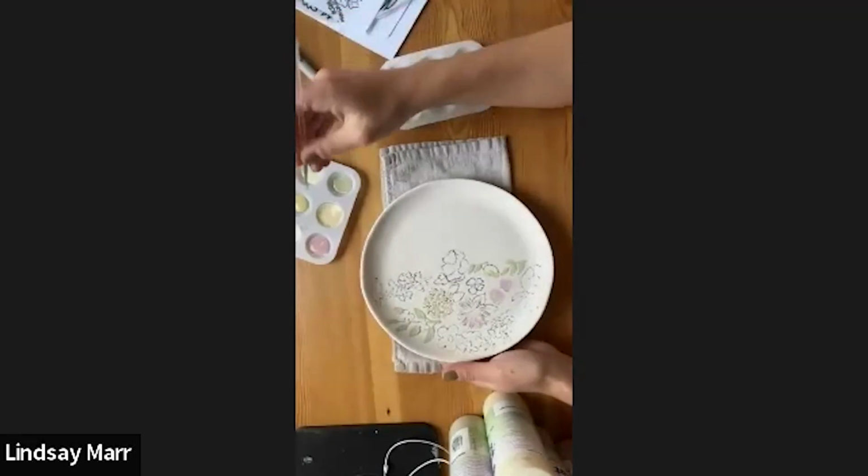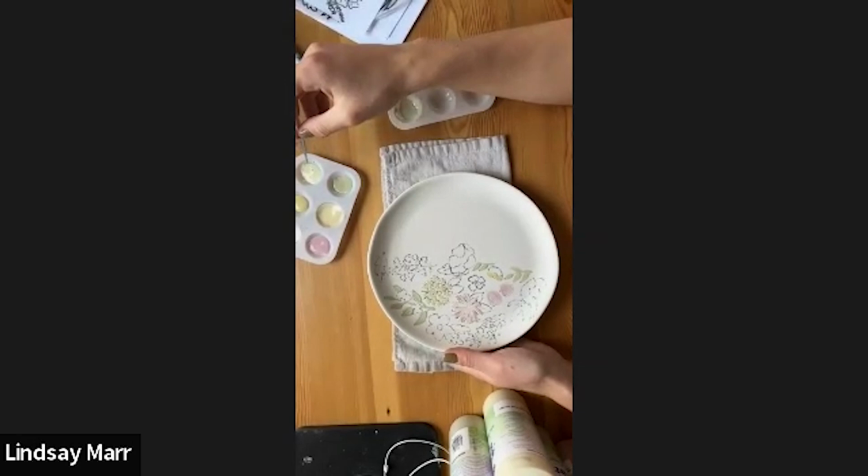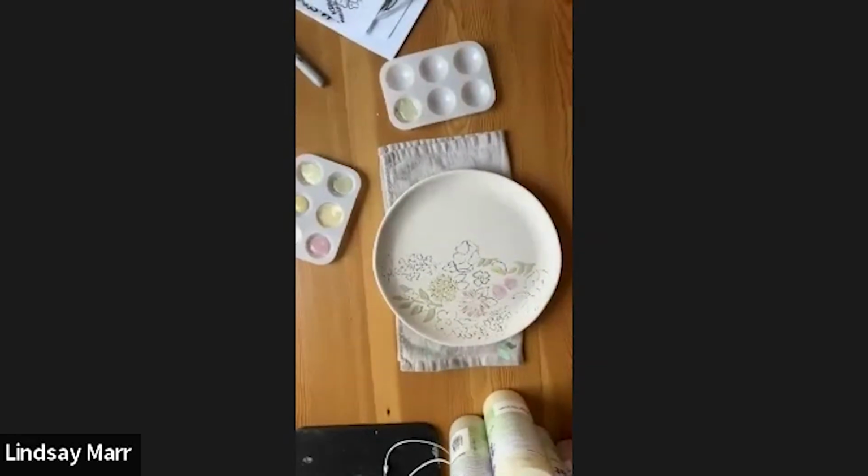Lindsay, with a question. Have you ever tried putting on a background color before this design? Oh, I was going to say that too. I have not. Oh, and here's another question. Wait, not this one, hang on. I want to answer this one real quick before we keep going so she can start painting. Three coats on the leaves. Is that what you said? I'm just doing one. Okay. All right. Now go back to the question about background color. Go ahead. Okay. Sorry. No, that's okay. Thank you for not letting me get too ahead of myself.